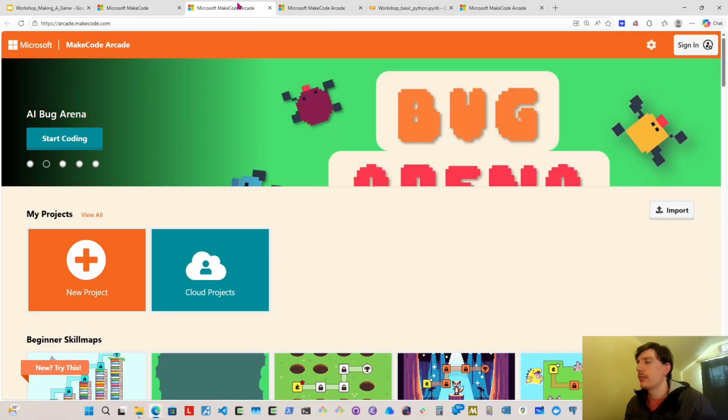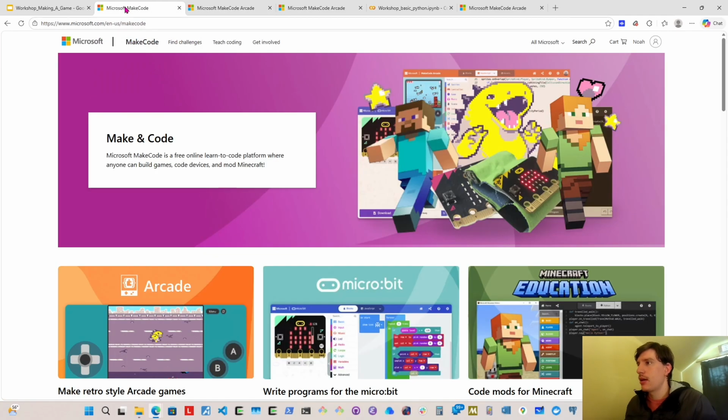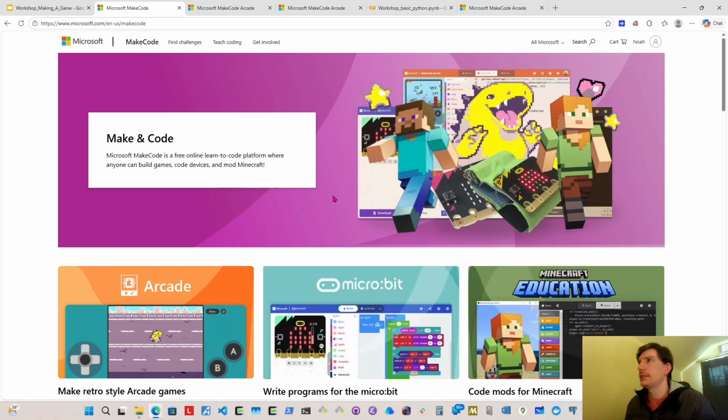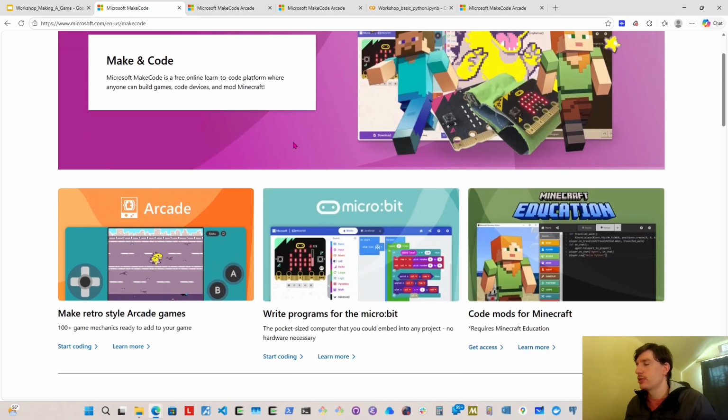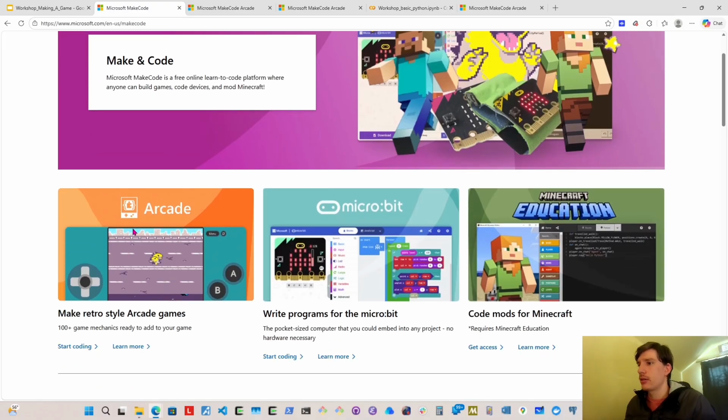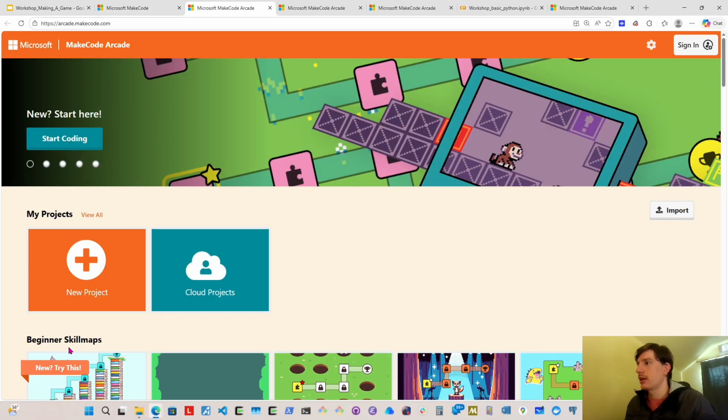Mine took me here, maybe because of the cookies or something, but it'll either take you straight to where you want to go, or it'll take you to the Makecode website, to which you'll want to navigate. You'll see this page and you'll click on the arcade type here. So we'll start coding on the arcade type.